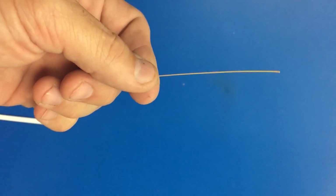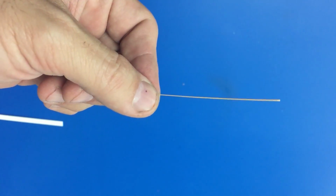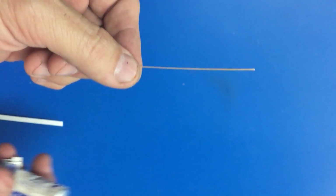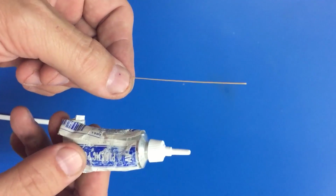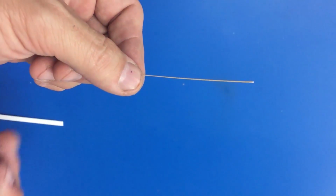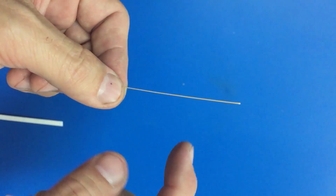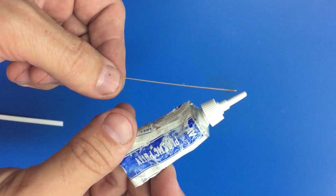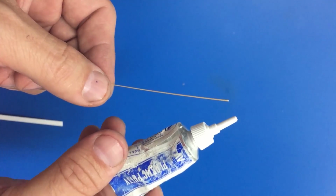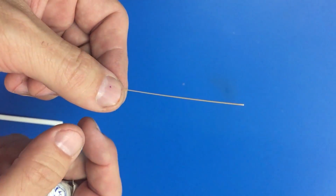One more tip about using stretch styrene. If you ever have a crack or a crevice that you need to fill with putty, and it's decent size, rather than putting a lot of putty into the little crack, try putting a little stretch sprue in there first, gluing it down, and then filling it in all around it with putty. You won't get the shrinkage that you would have if you filled in a big crack with all putty, and it'll actually hold up pretty well.